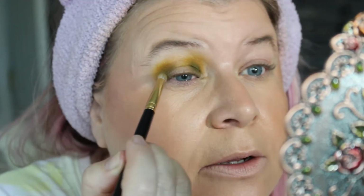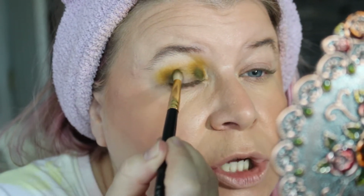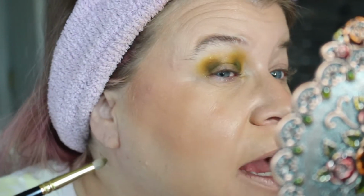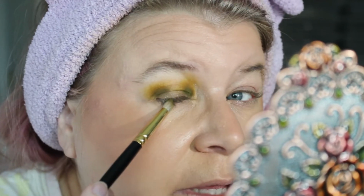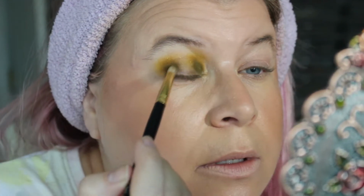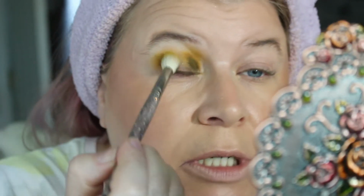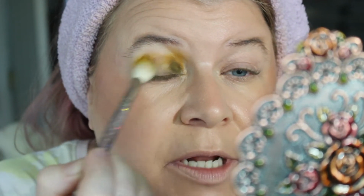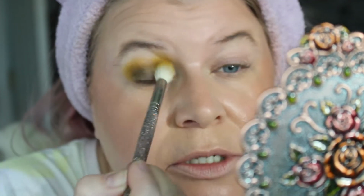Oh, that's sad. Okay. Yeah, it's like it doesn't want to go on top. So I bet if I use that by itself first, it would be fine. So there's definitely a little patchiness on that green. I don't know if you can see, like right in the center of that deep olive tone. And that's okay. So I'm gonna go back into that original brush and just kind of blend on top of that. I mean, it's not gonna take the patchiness away, but I just wanna make sure the edges are okay.